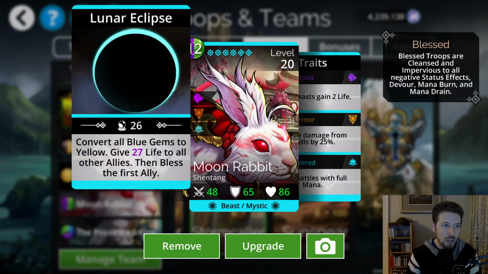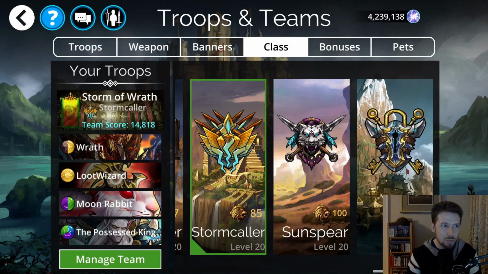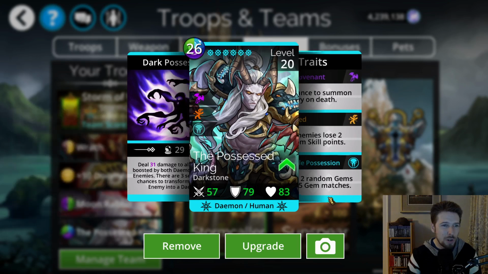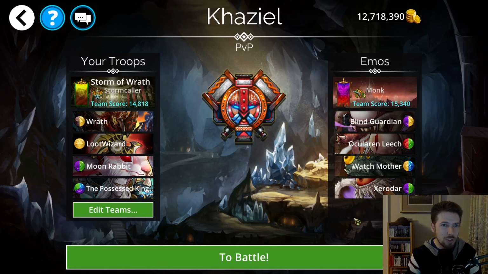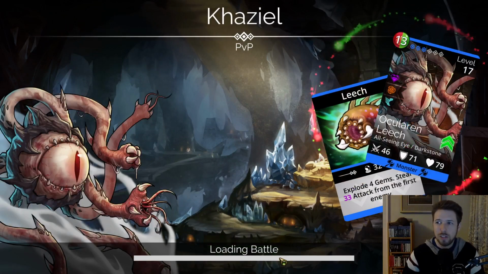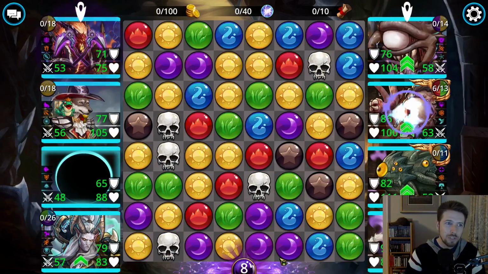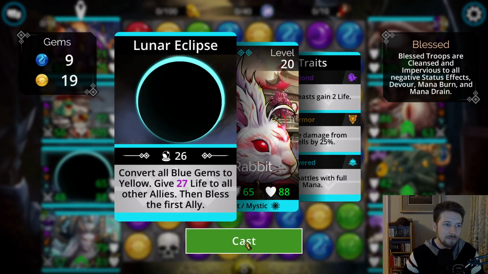And we're using Moon Rabbit, so we can convert blue gems to yellow, and it'll also give life to allies, which means it'll help Wrath survive longer. Possessed King is down here at the bottom, mainly just for this extra mana generation. But yeah, let's go in here. I'm going to show you several different battles with it. We're going to go through the highest ranked in PvP battles, and we'll just do a bunch of them and see how it works out.